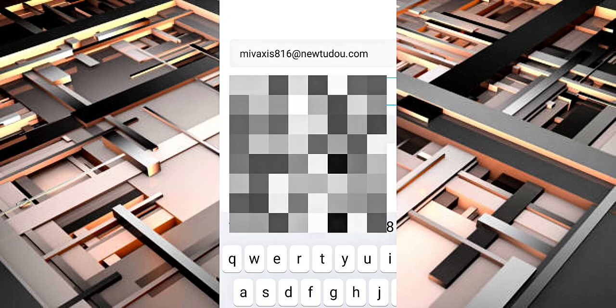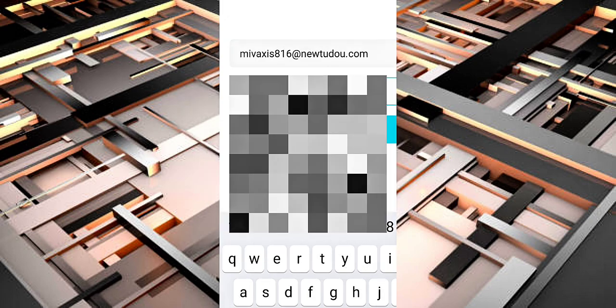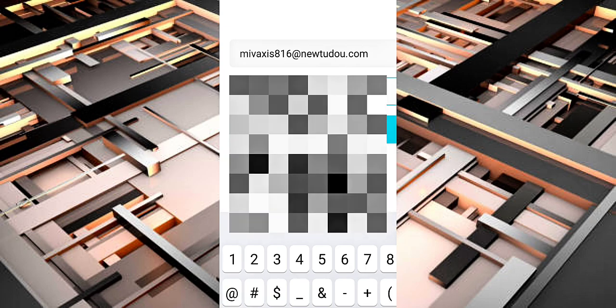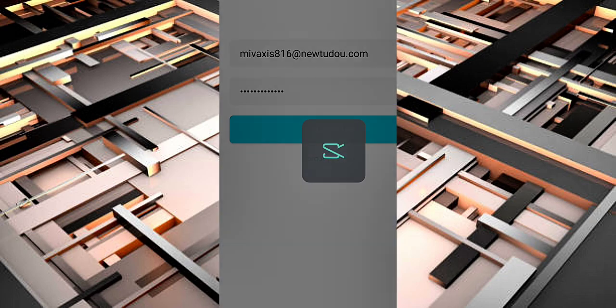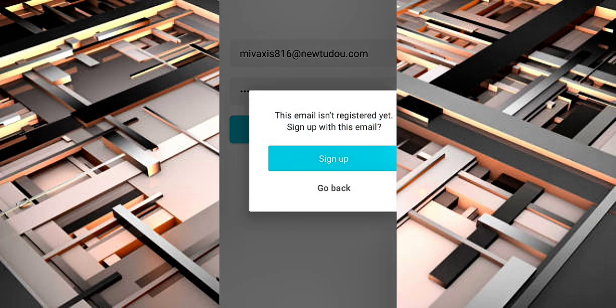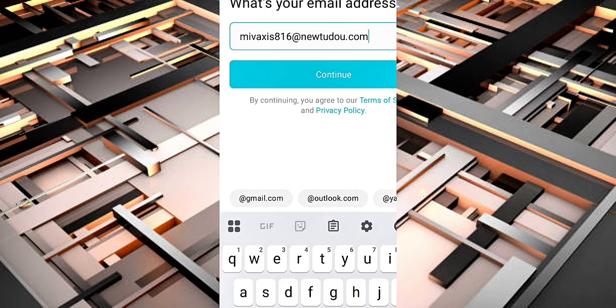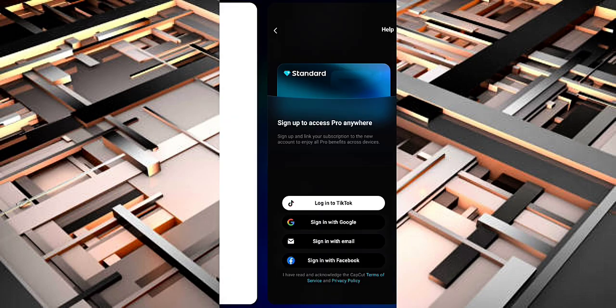Since the email is new, CapCut will prompt you to sign up. Click on Sign Up with Email, then enter the same email again.